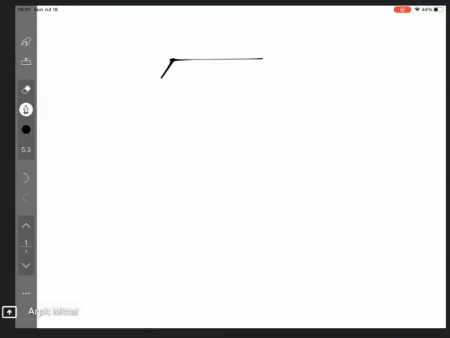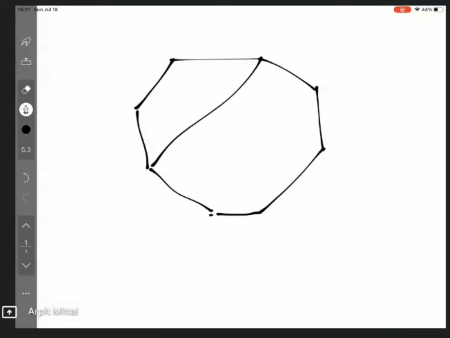Let's draw an octagon. This very bad drawing is an octagon, a polygon with 8 sides. So how many diagonals does this octagon have? A diagonal is something like this, something like this. Basically, any line connecting 2 points, given that the side lengths are not diagonals. So this over here is not a diagonal, but this is a diagonal.